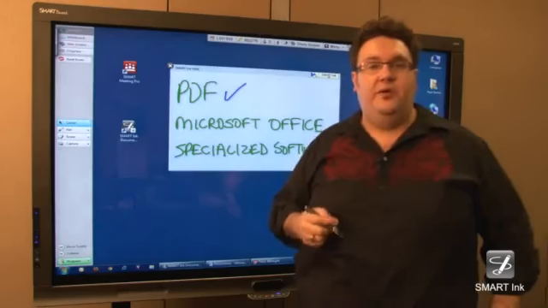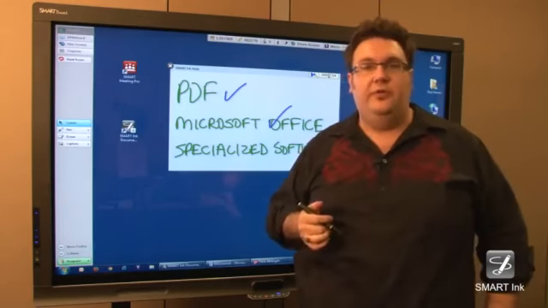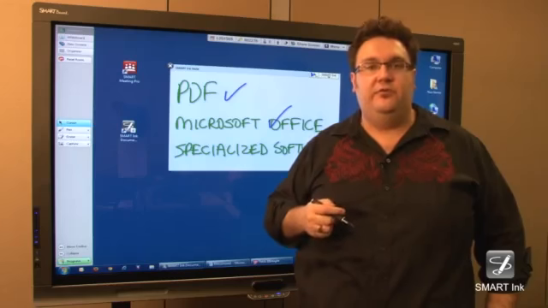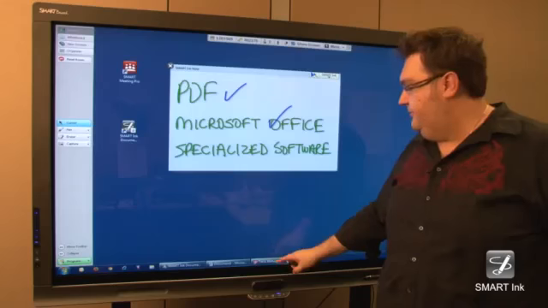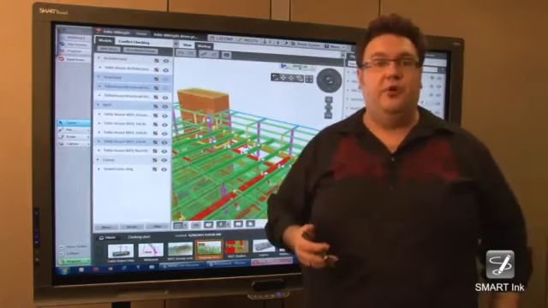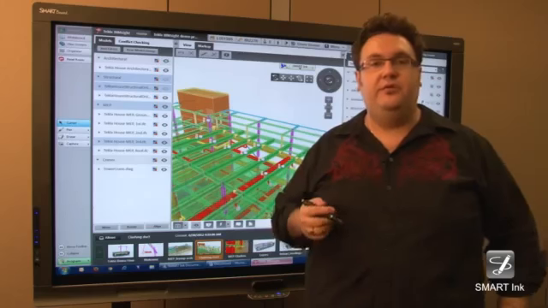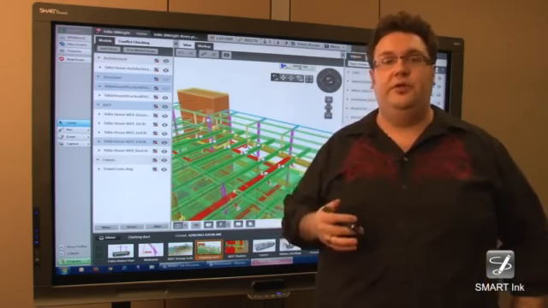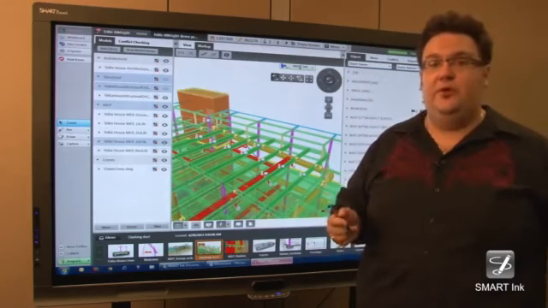So we've had a look at PDFs and Microsoft Office documents. Now let's have a look at something that might not be so common. You might use highly specialized software tools and your content might not be so easy to share. Here we have TechLabInsight, an application for construction project collaboration. Engineers, project managers, and tradespeople use interactive displays to view their construction models in a 3D environment, either locally or remotely. They can use Smart Ink to collaborate and brainstorm.